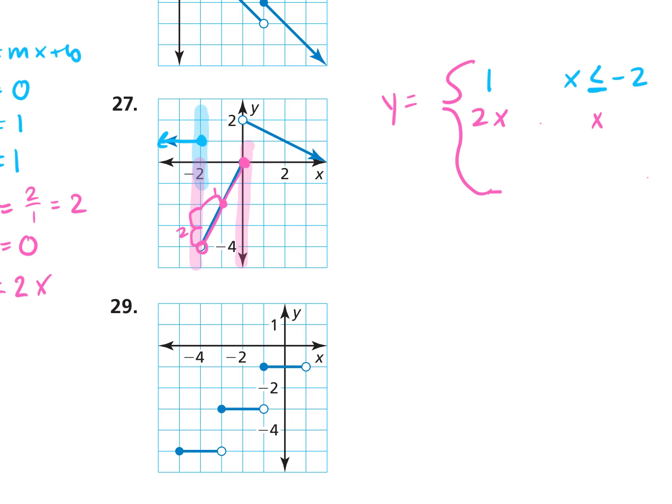So it starts at -2. Where does this piece of the graph end? What x value? 0. Now is x greater than or less than -2? Greater than. Or -2 is less than. Yeah, so less than because x is greater. And then is x greater than or less than 0? Less than. Awesome. Or equal to, because it's a closed circle there. Perfect. These 2 signs will always go in the same direction.